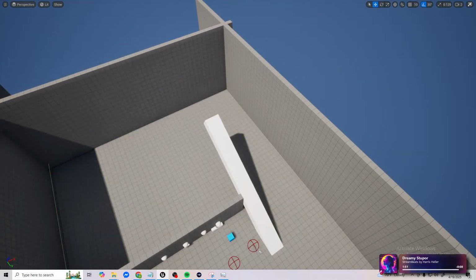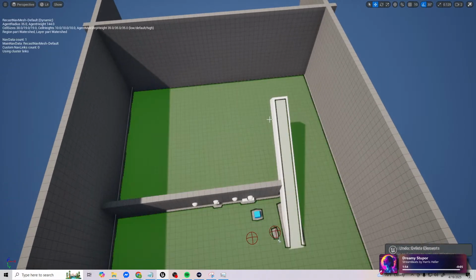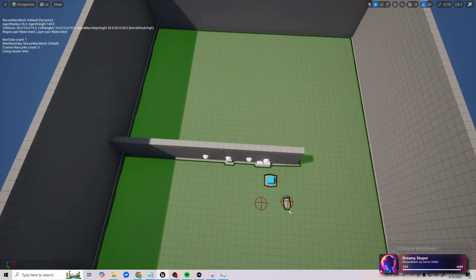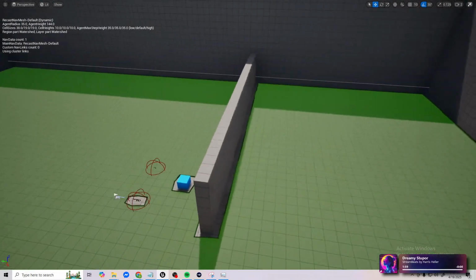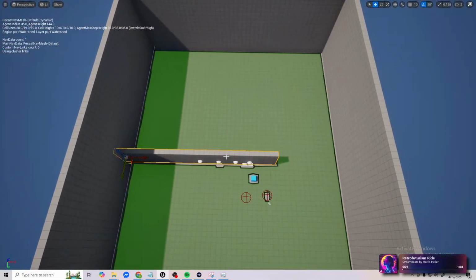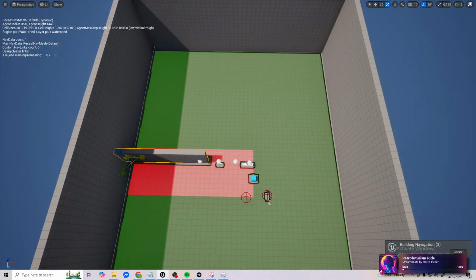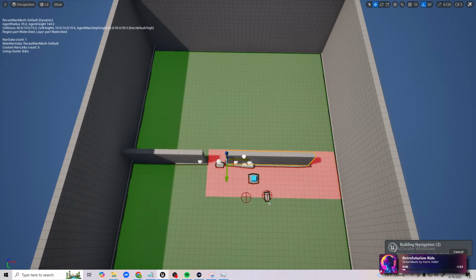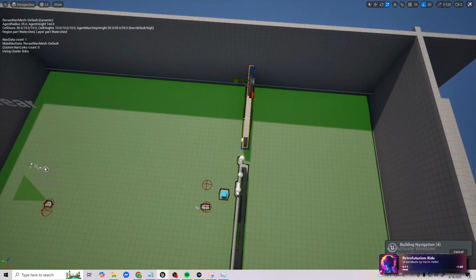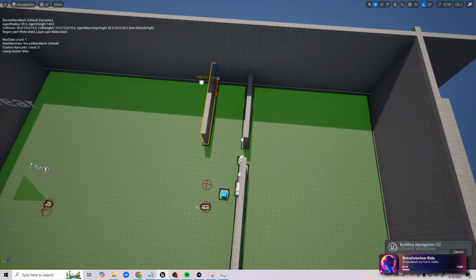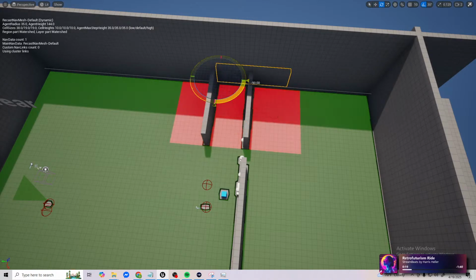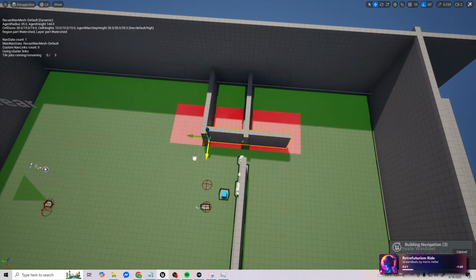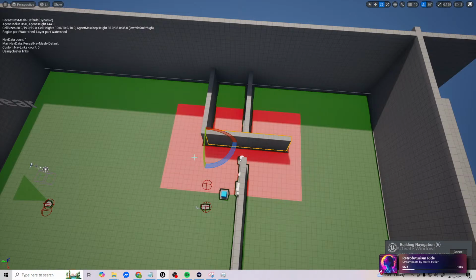Get rid of this. Not what I was trying to remove. I'm trying to remove this. And then we'll go ahead and put a wall between. Duplicate, something like that. We'll duplicate this, rotate to 90, something like so.